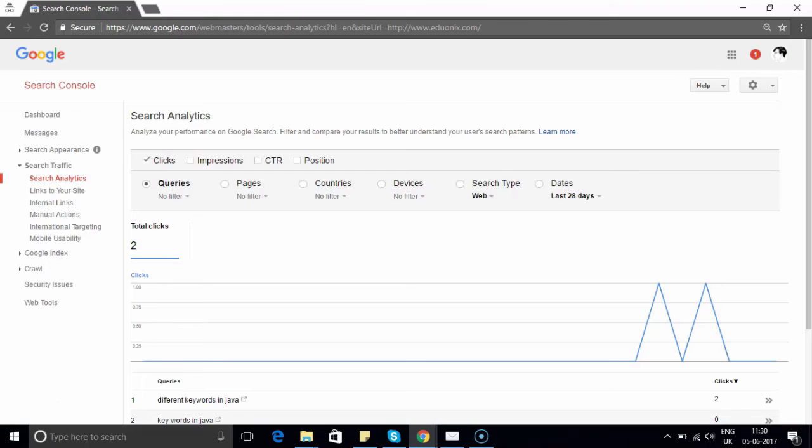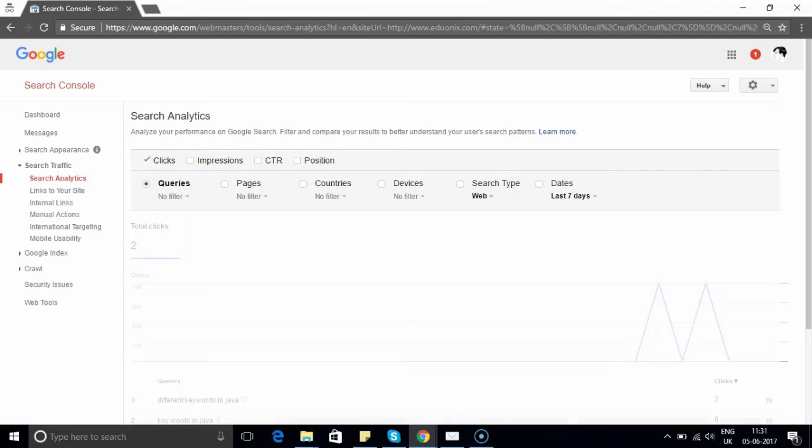One can use this tab to identify SEO strategies to increase organic visibility by re-optimizing content that has multiple keywords ranking at the bottom of page 1 or the top of page 2. It can also be used to guide the creation of your content plans for different SEO campaigns. Here in this particular example, we can set the date range. Let's say I'll set the date range for the last 7 days.